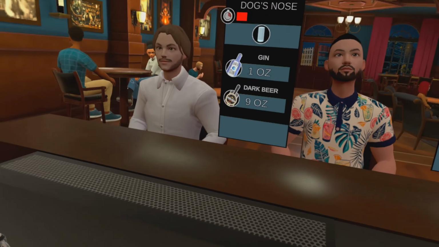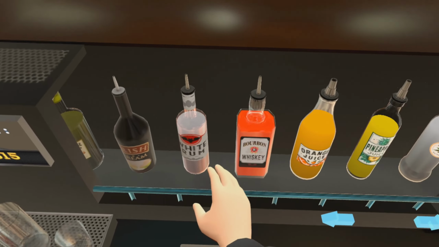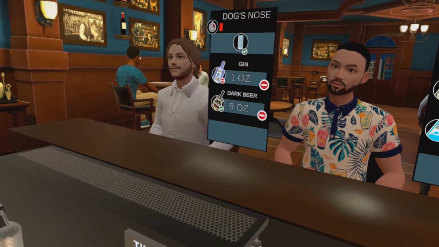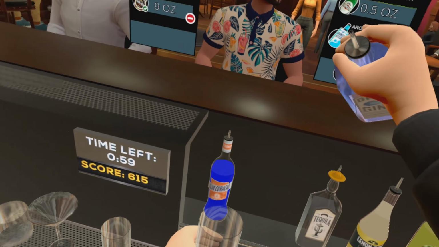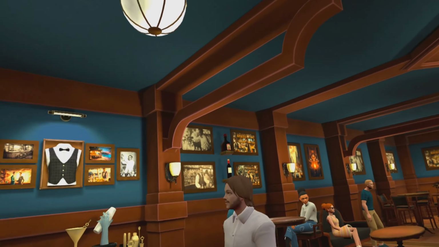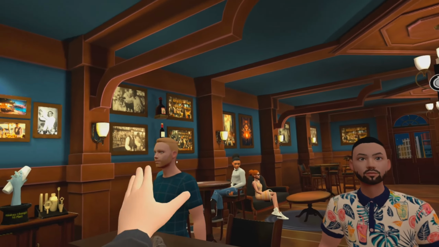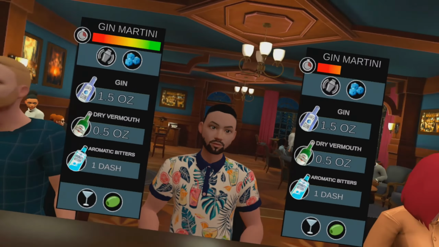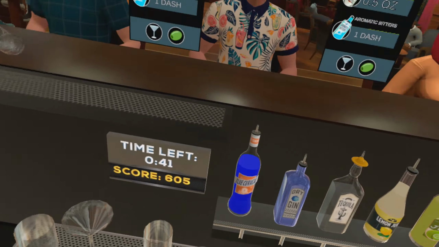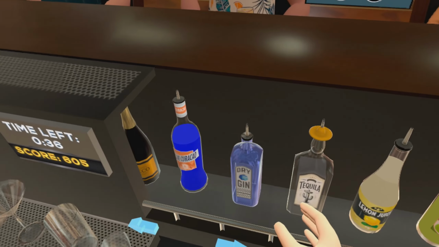Dog's nose. Let's go for dog's nose. Gin. Gin. Job done. Don't go. Oh, he's there. Gin martini. Go away. Look. I could not be a barman. Gin martini. You're going to have the best drink of your life, mate. Don't go anywhere because you're going to love this.